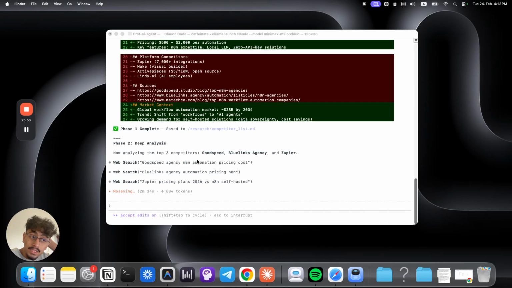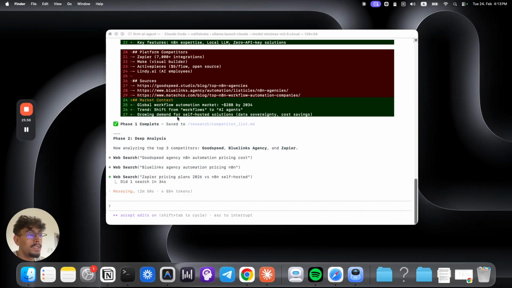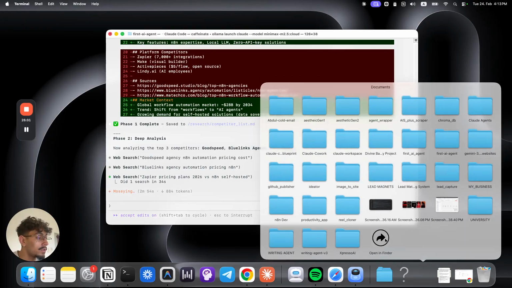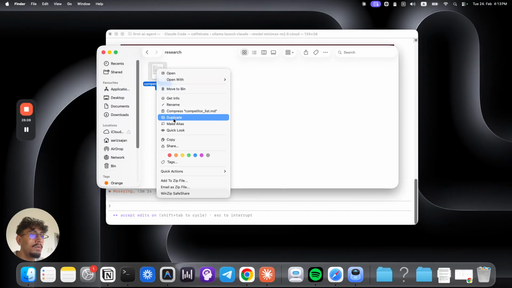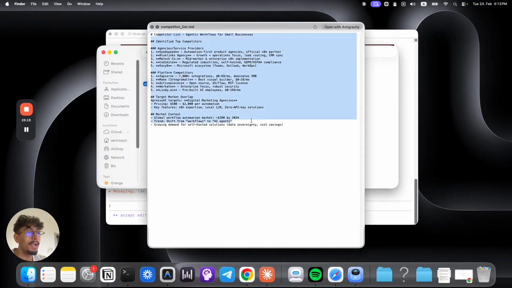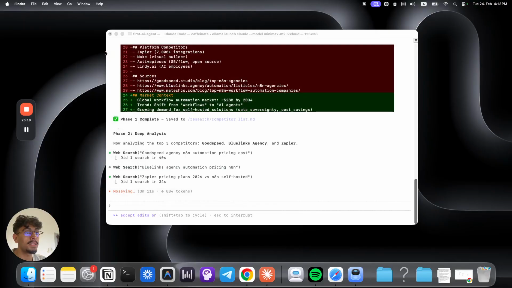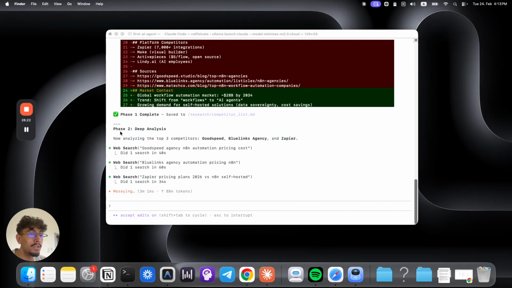All right, so you can see it's just finished phase one. Okay, it says phase one complete and it saved it here. So now if I go back to the document, remember how we had these two folders, it made it itself and they were both empty. Now look, what's it done? It's brought to us the competitor list, right? My competitors, who's my competition? It's those people. So it's managed to do that. Now it's moved on to phase two.